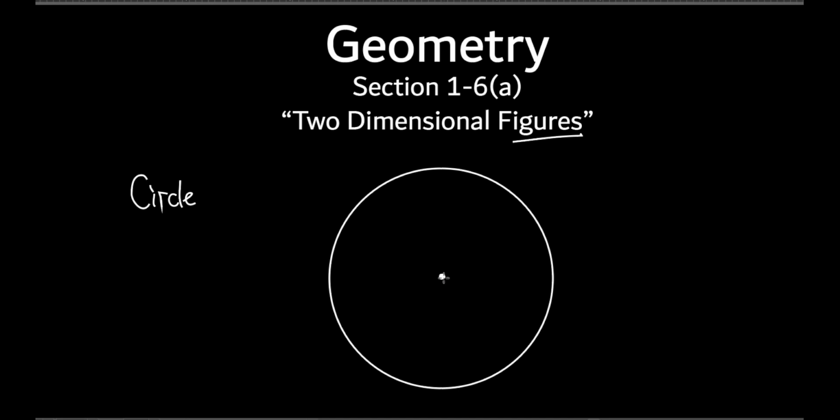So if I drew a line segment from that point anywhere on the circle, and when I say on the circle, I'm not talking about inside the circle. I'm not talking about outside the circle. It's that white curved line that goes around. See that white line, that thing right there? That's the circle, all right?